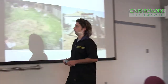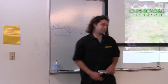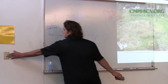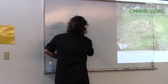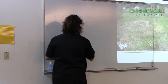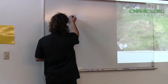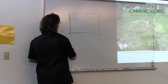So, a little example. It's actually a really, really important part of sheet mulching, so I want to make sure you guys get this. Let's just say this is a really basic square lawn.